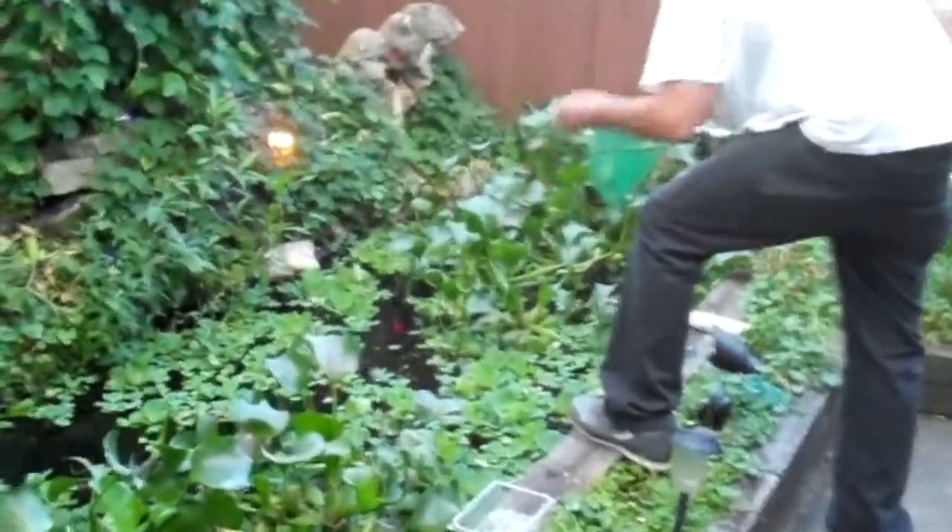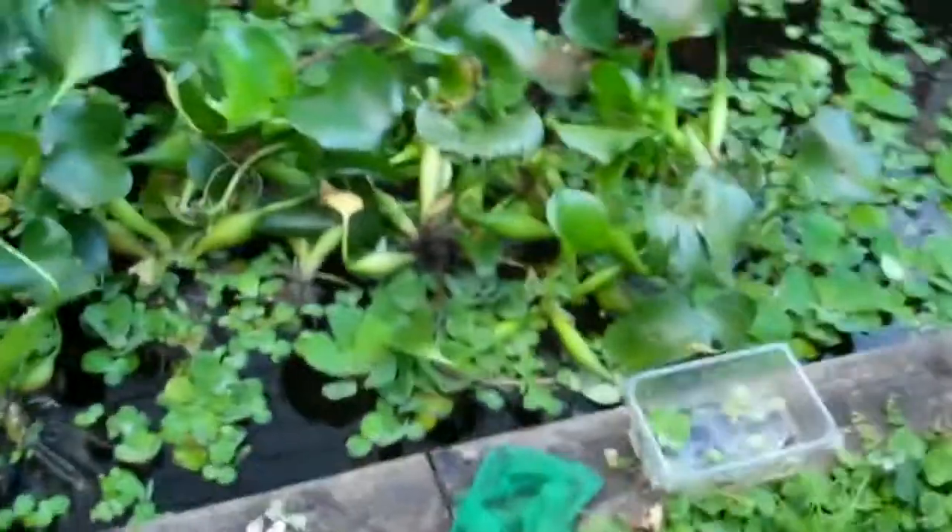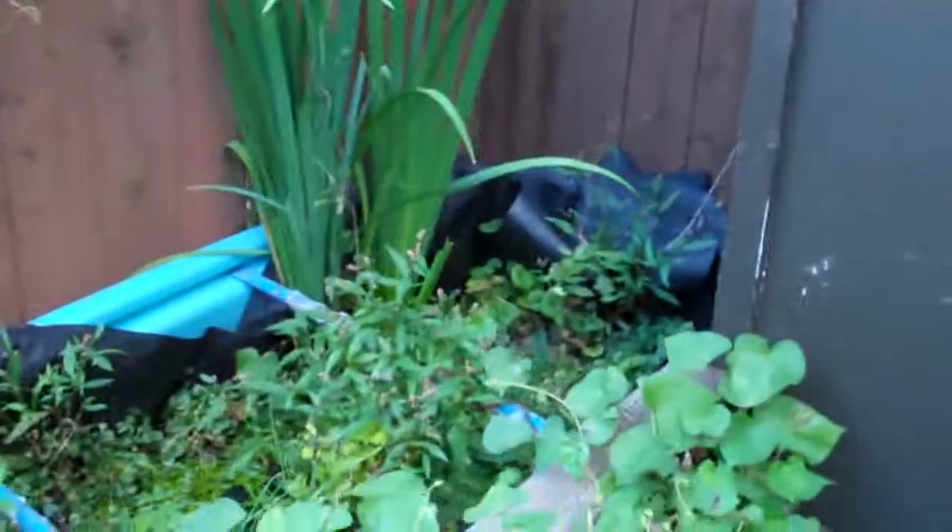Here's a little update on our pond. Getting guppies out — gotta keep them in there; they tried to jump back out into the pond. Water lettuce is getting huge in here, and the water hyacinth has been huge too. This stuff just freaking dominates — look at this, it's insane. There's a snail. Last year we couldn't keep snails, and this year there are snails in there. Now there are snails in the bog. Our bog is doing freaking great — it's been filtering this thing all summer.